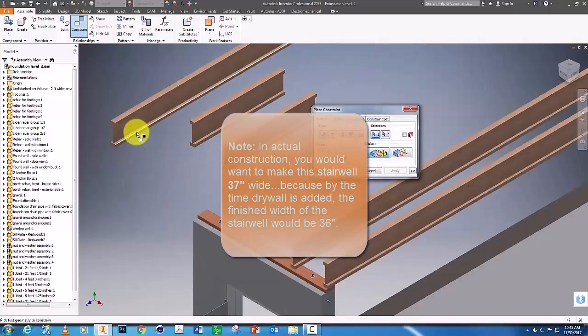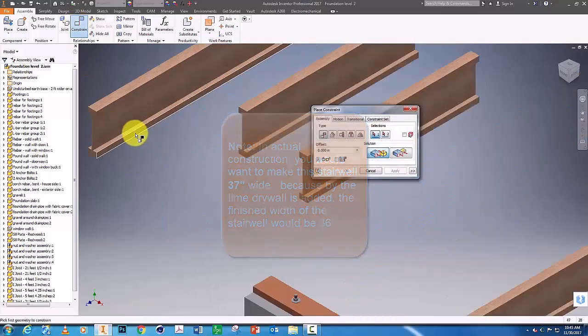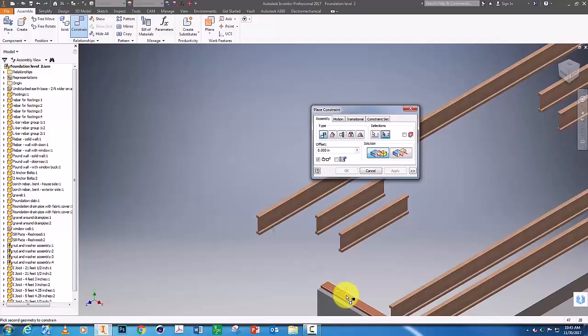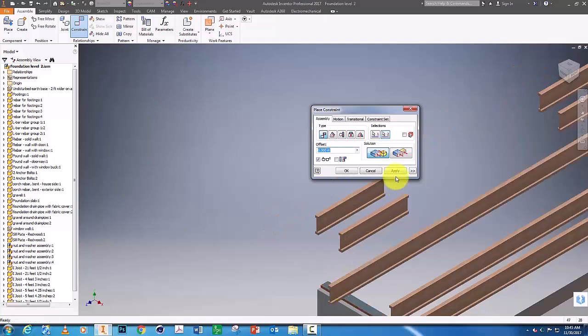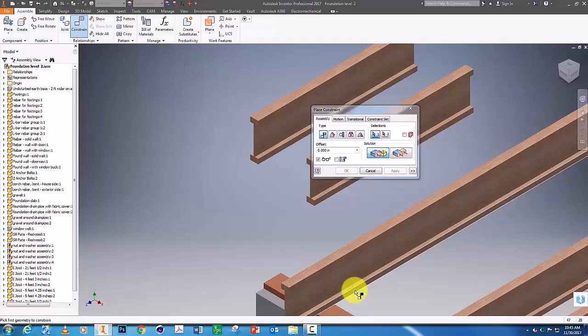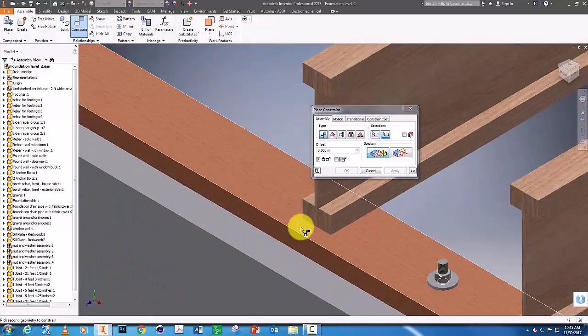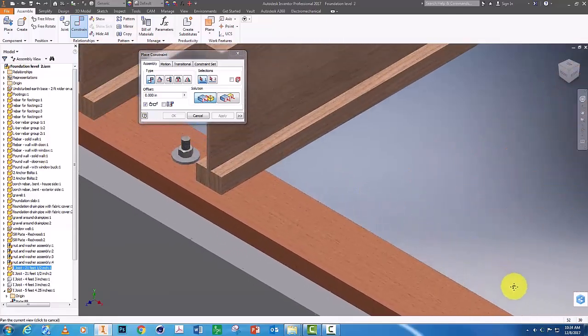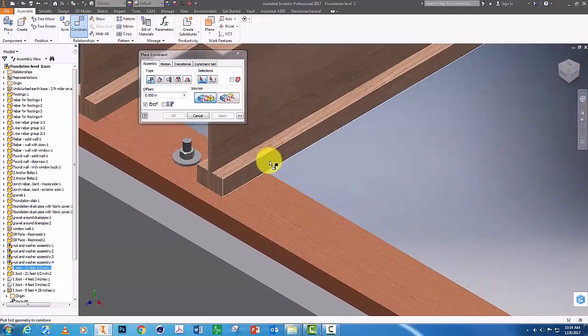We can do that very similar to how we just did the previous one. I'll start by selecting the bottom face, putting it on the sill plate, and then I need a distance of 36 inches between here and here.